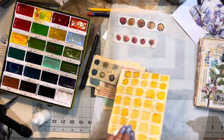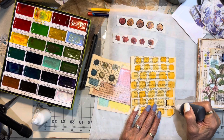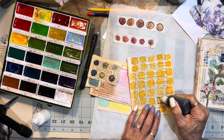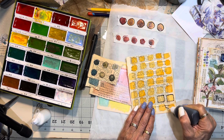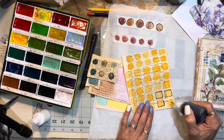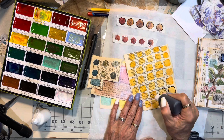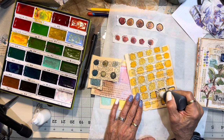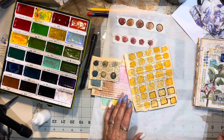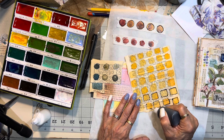Now, might do some of these bottom ones. Look at the difference it makes. Doesn't matter if it's not completely covered. Holy moly, they're cute. I'm not an artist, guys, or anything like that. I just like mucking around. They look cool. Pencil looks good, but I don't reckon it pops it out, right?